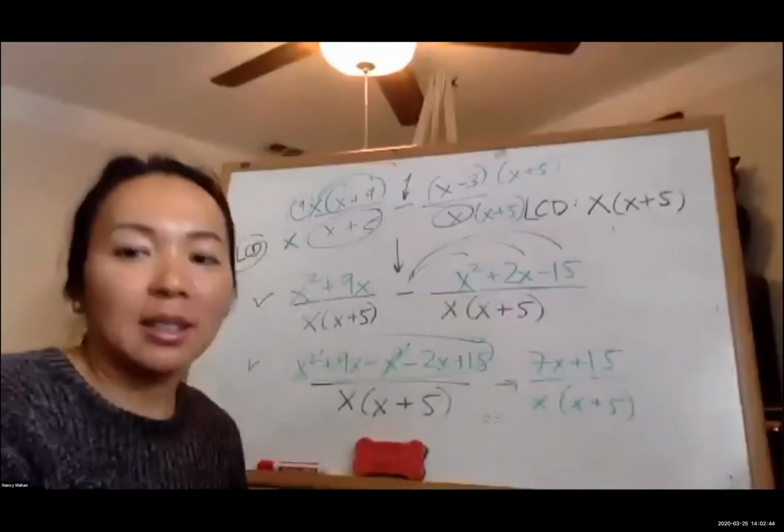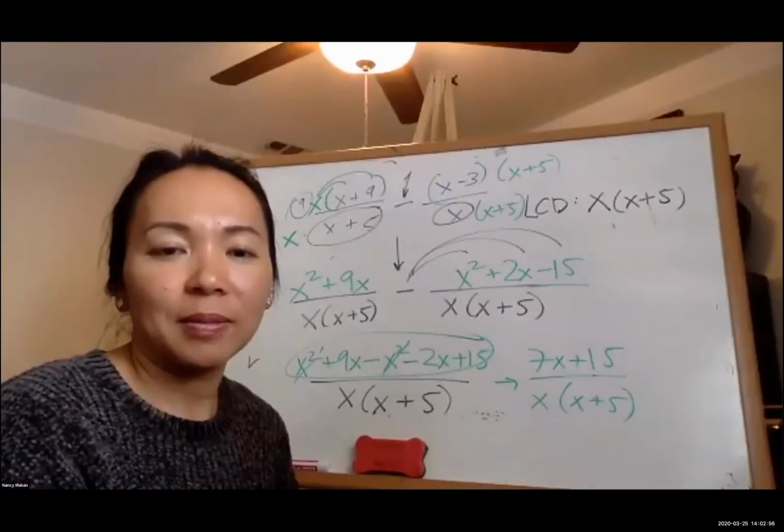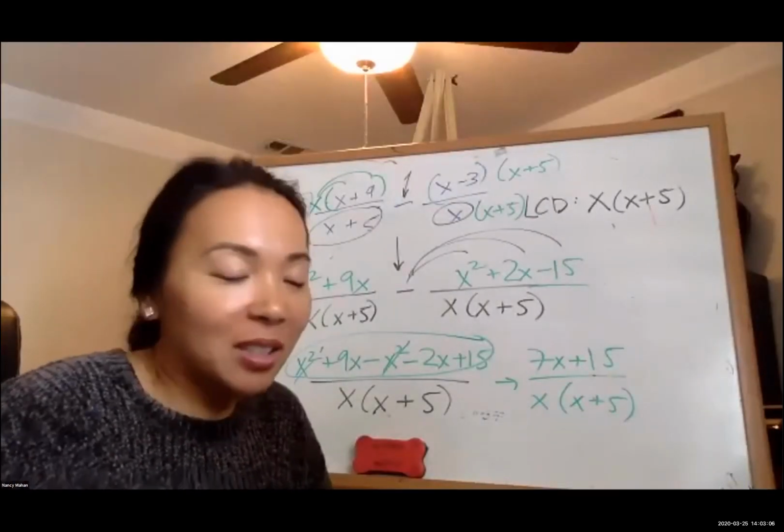Question for you guys. Can I cancel the x and the x here? No. Can I cancel the 15 and the 5? No. No. No, right? Why not? Why can't I cancel things out? Because they both have to be 7x for you to cancel them out. They both have to be the exact same factors, right? So you can only cancel out factors.